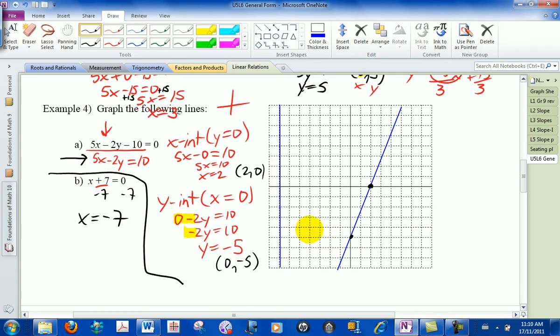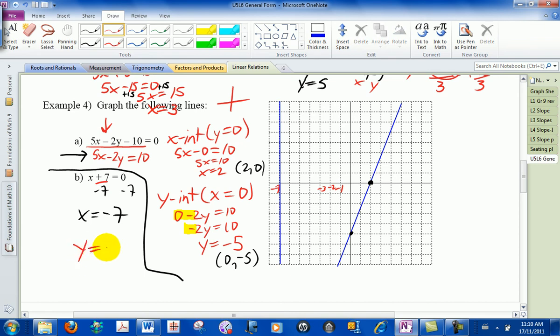Okay. Any questions? Yep. Isn't that going like on the y? Like if it was x equals -7, shouldn't it be going the other way? No. This is -1, -2, -3. This is -7. All these values have an x value of -7. So that's why we have to graph it on that line, -7.